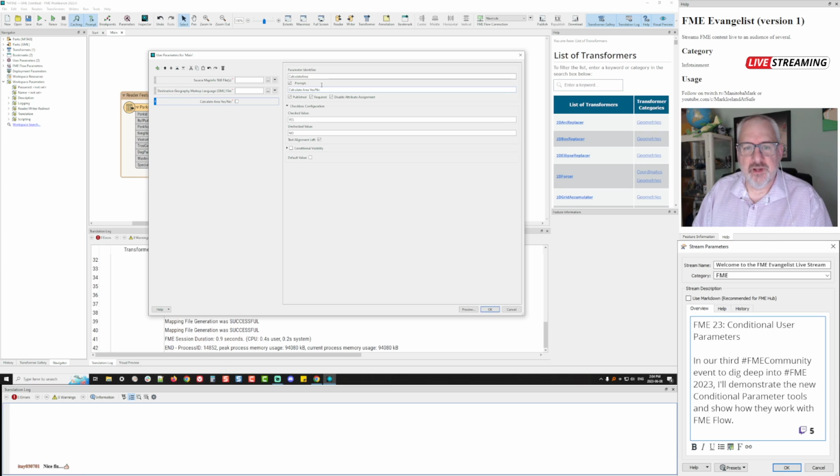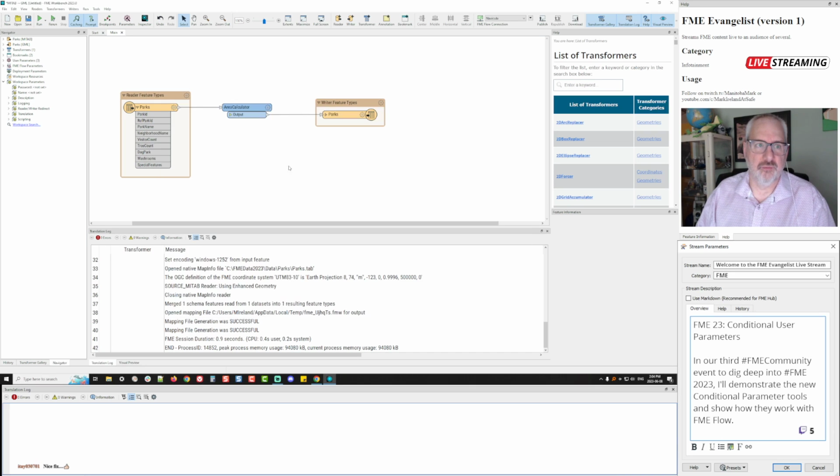One of the things we can do here, this is just a checkbox, so turn it on or off. You could of course use a choice instead and have a drop down menu that says yes or no, but I think the checkbox is probably the best way to do that. So we're asking the user whether they want to calculate the area, yes or no. If we run the workspace, that comes up now and they can check that box. So we're giving them that choice. We're not doing anything with it yet, but we're giving them that choice in that dialog.